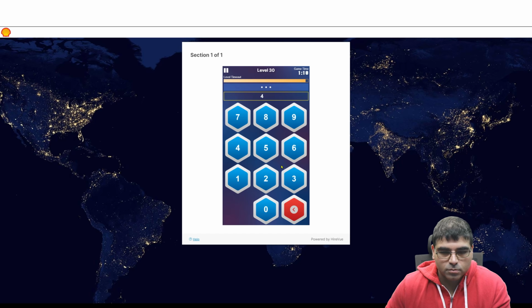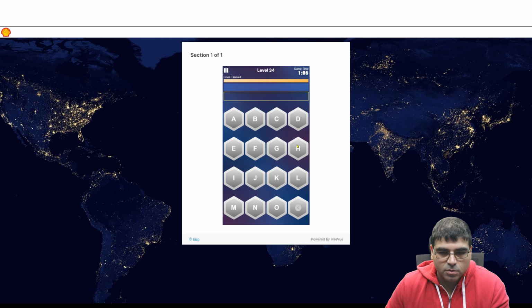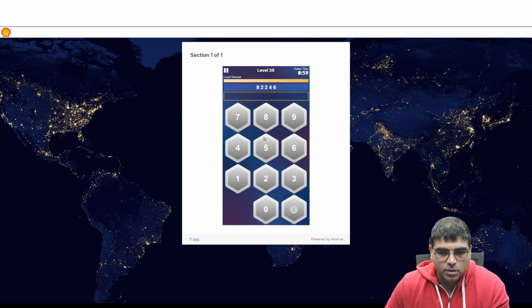4, 3, 7. 0, 5, 0, 6. O, A, D. A, D. A, K, K, L. L, K, K, A. 8, 2, 2, 4, 6. So 6, 4, 2, 2, 8. B, A, J, J, B.